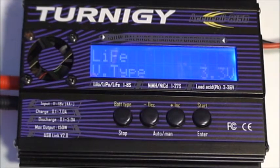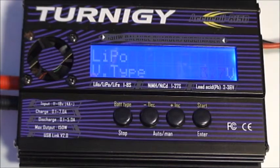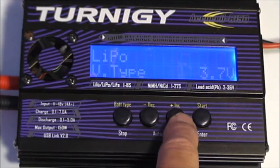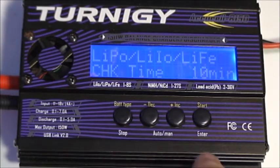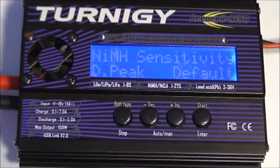Pressing increment again shows lithium ferrite batteries with a standard voltage of 3.3 volts. By using this option you can set the type of lithium battery the charger will be looking for when in LiPo charge mode. This also has a check time — 10 minutes for LiPos — which can be varied up or down. Next is nickel metal hydride sensitivity for delta peak charging, a good method for NiCad and NiMH batteries. The default setting is fine and I've never seen a need to change it.